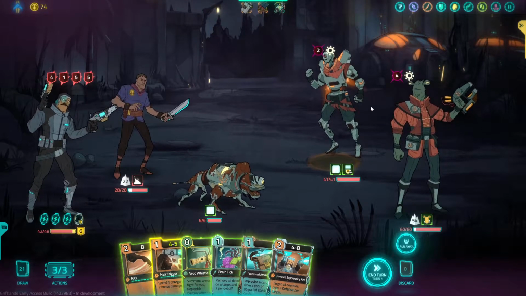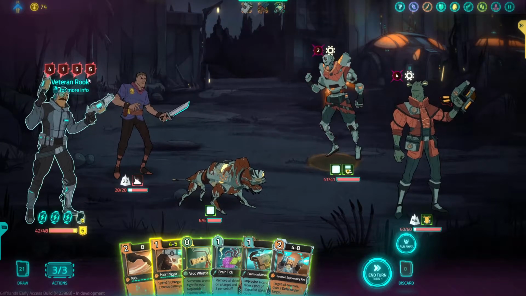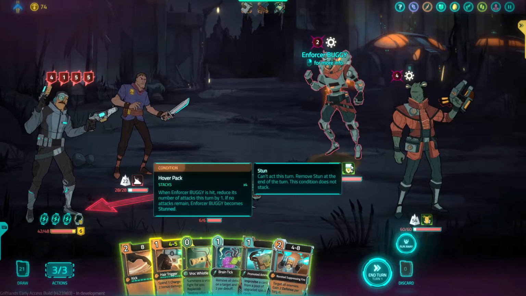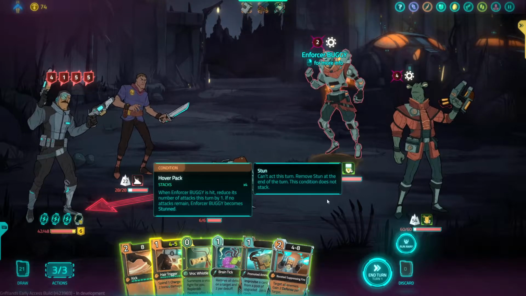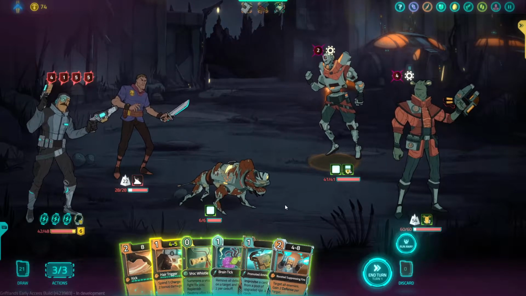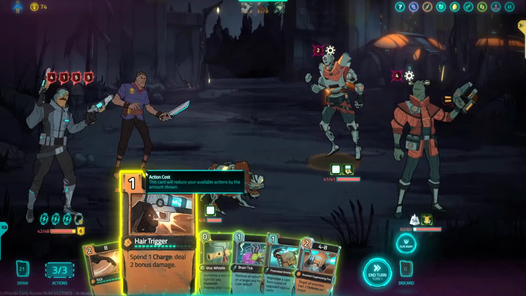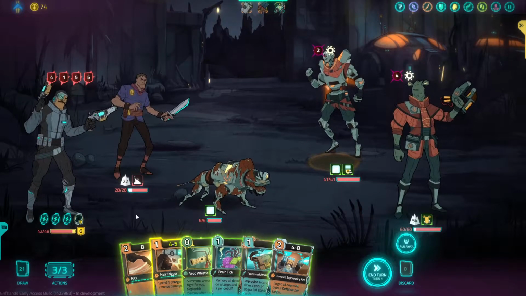Alright. So these two are pretty tough. This guy is kind of interesting. All these attacks are coming from that one guy. But every time he is hit, he loses an attack, and if he loses all stacks on this hover pack, he gets stunned instead. So they're pretty easy to work around with that in mind. Now this is a debuff, so can we remove the skittish thing? Maybe we can.